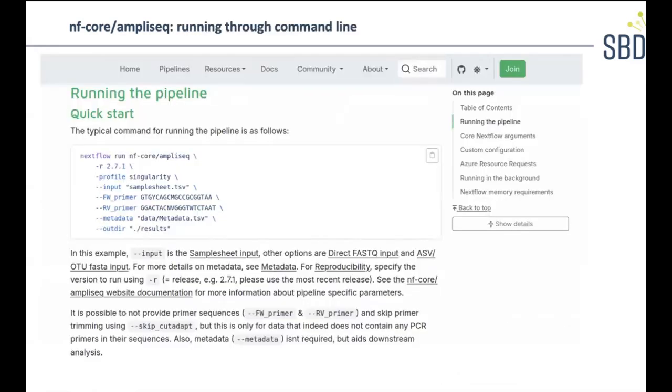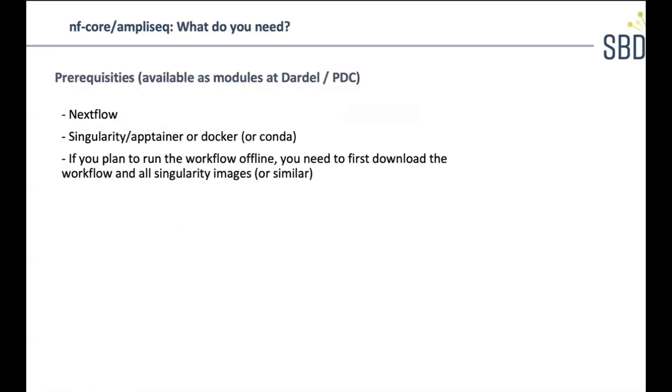And how do you run it? Well, there are some different options for how to do this. The prerequisites that you need to have are Nextflow installed on your computer, and then you have to have either Singularity or Docker or even Conda installed. And if you have that, you're fine. But if you want to run it offline, you also need to first download the workflow.